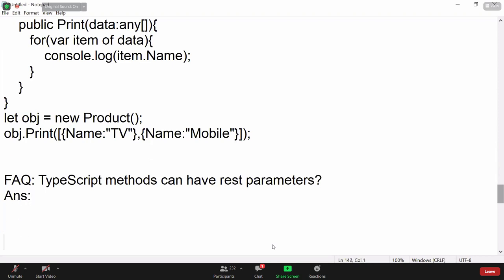You learned in JavaScript what REST parameters are. JavaScript has REST parameters. Am I right? What is a REST parameter?